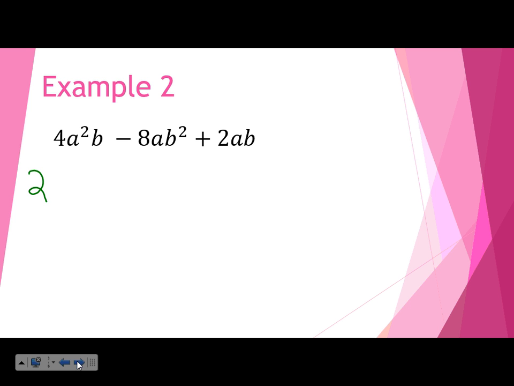Could I take 2? Because you always want to take out your greatest. Why couldn't I take 2? Could I take 2 from here? I could take 2 from the first term. Could I take 2 from there? No, that only has 1 to take. Okay, so in this case, we can only take out an A.